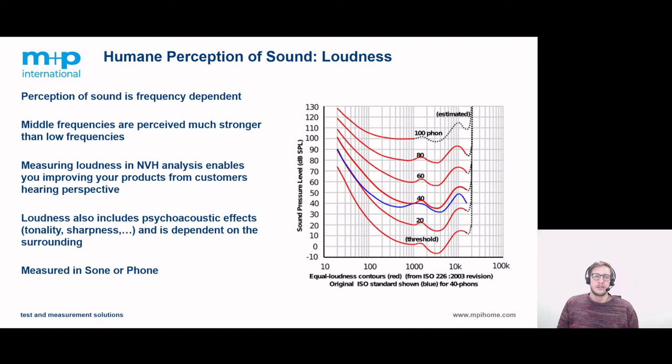Let's talk about human perception of sound. So we are drifting now from the raw data analysis using the spectrums to the psychoacoustic effects, how humans hear the sound and how loudness affects us. The perception of sound of humans is frequency dependent. In low frequencies, we are very insensitive to sound, where in mid frequencies, we are very sensitive, and going to higher frequencies, the sensitivity falls again. The human listening limit is about 20 kilohertz. So above 20 kilohertz, we can't hear any sound anymore.